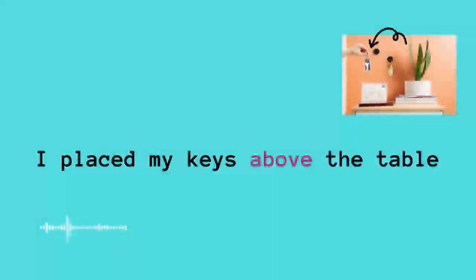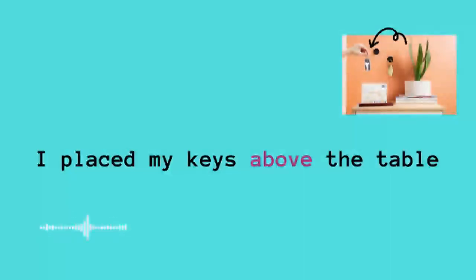No, they are basically placed on a peg. The pegs are basically placed on the wall, the one with the black color. Alright, so that one is called a peg. So usually we use pegs to hang our keys or maybe jackets, things like that. Alright, so in this case, they are not touching the table, and so we need to use above because they are positioned a bit higher than the table.